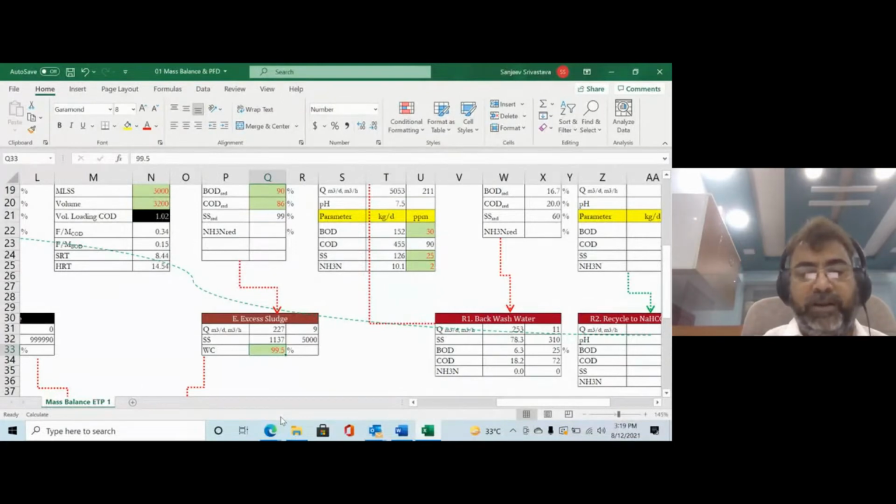If you can put 99 here, then you have a different flow rate, right? You can see that. You can say, oh, my sludge will have 98% water content, 2% solid content, right? So based on whatever input you are going to give to this Excel, this will behave.